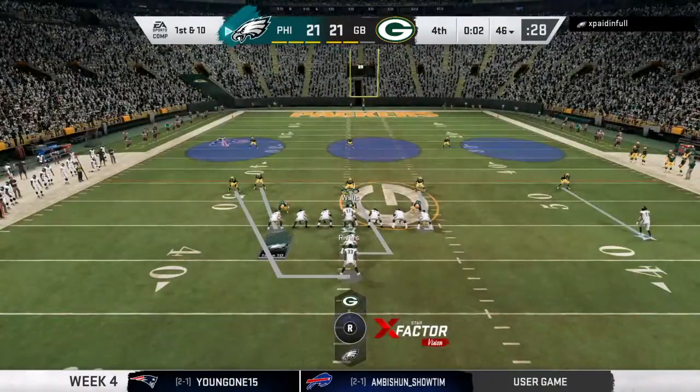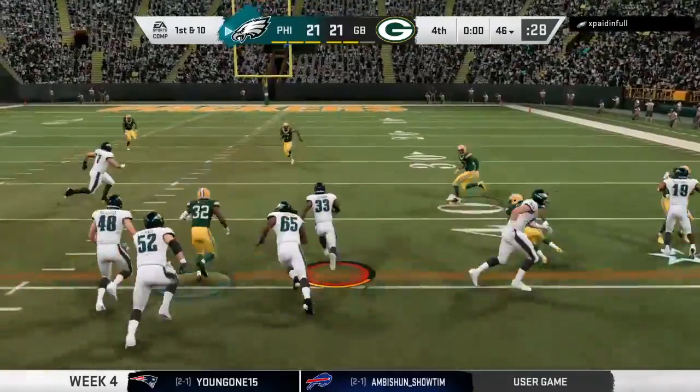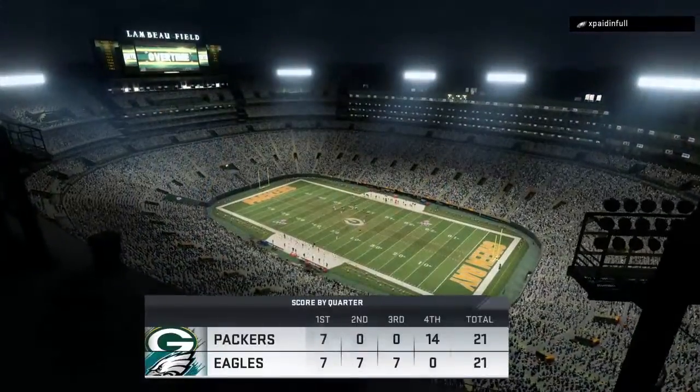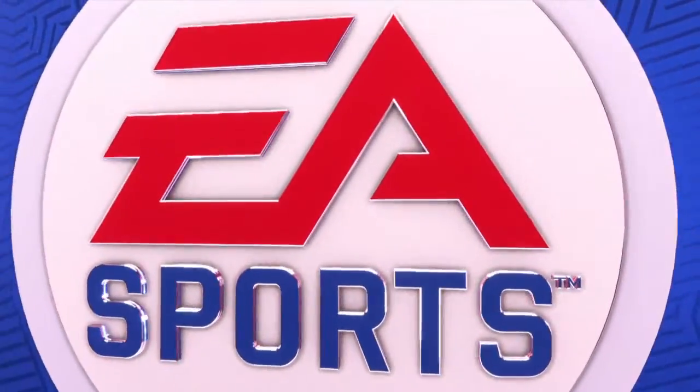Tie game, probably time for one final play here. What do you do in this spot? Now you're thinking about Hail Mary. You've got to find a way to heave it all the way towards the end zone and give yourself a chance. Your time management sheet tells you with this amount left on the clock, you don't get cute.